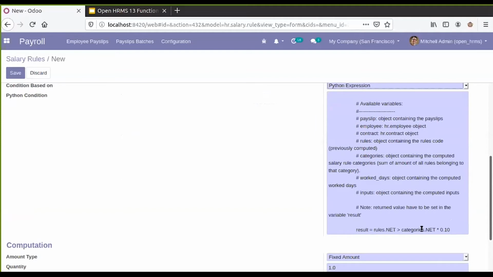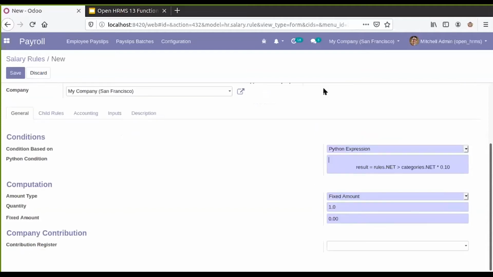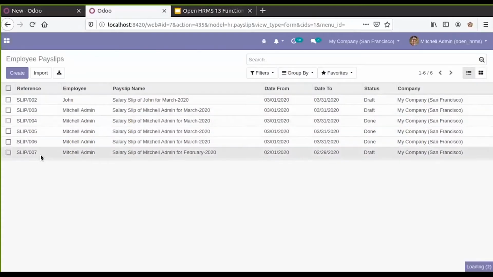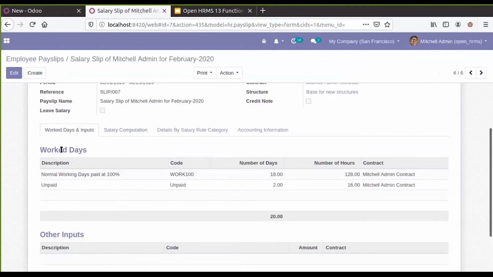I'm using the Python expression here: the result is equal to worked_days.